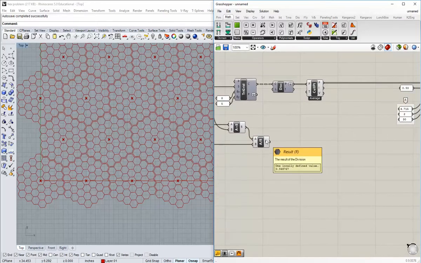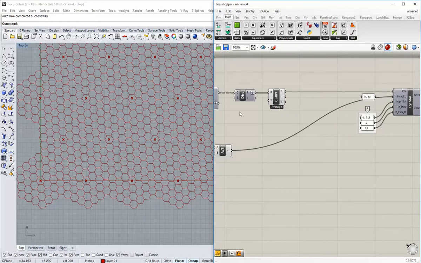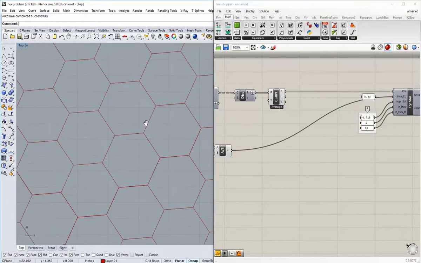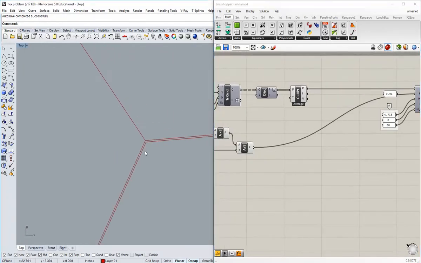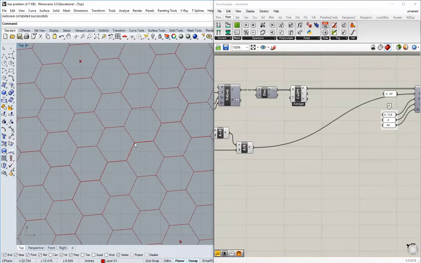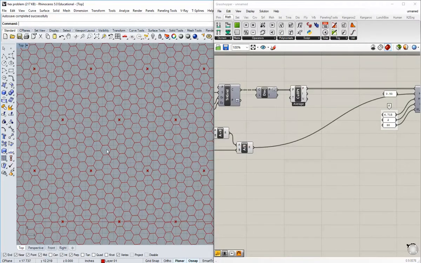And we can see the result now is 0.9487. Remember before we kind of modified that a little bit to get it closer? If we plug that result into hex EL edge length, you can see now that I can hardly see where that break is occurring, and you can see that it is occurring a little bit here. But within the tolerances of any architecture project, that is very much acceptable, I'd have to say. That's a tiny, tiny fraction of an inch, probably a couple thousandth of an inch. So it's pretty much dead on in my world. There you go. We've got a tight tiling.